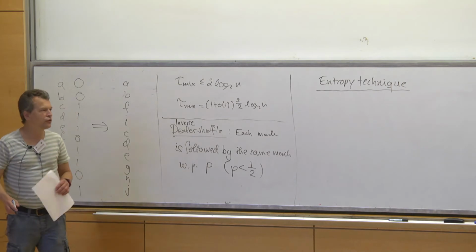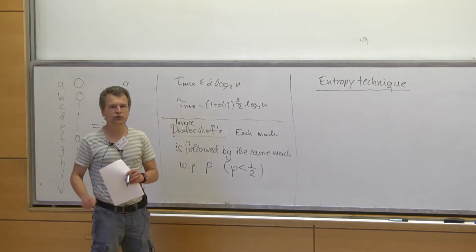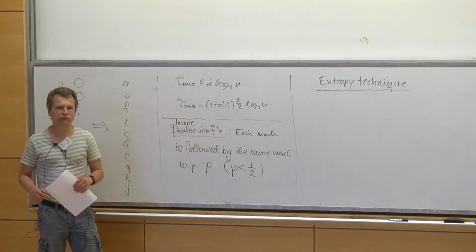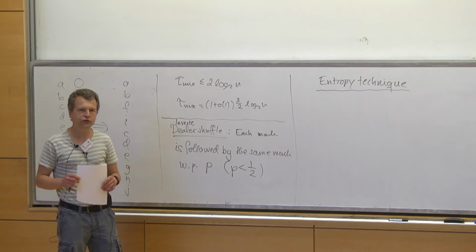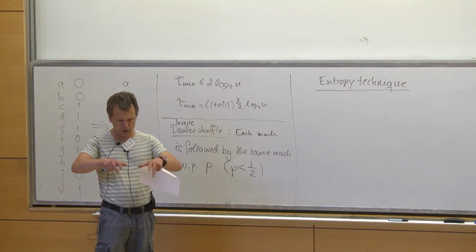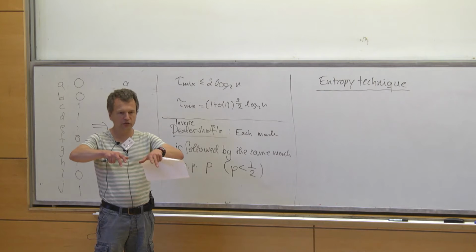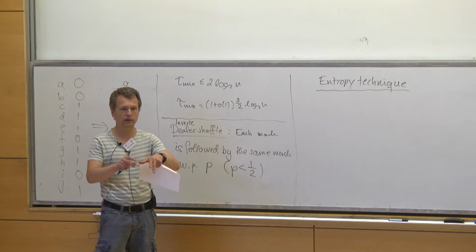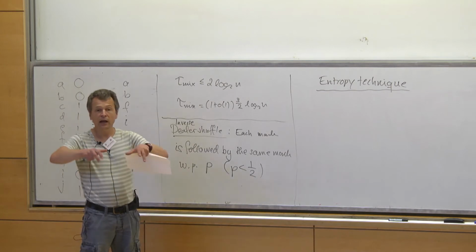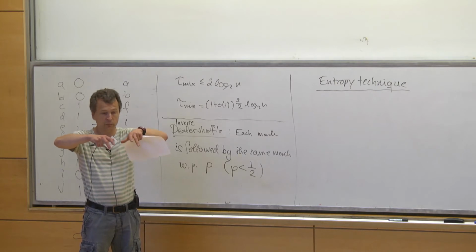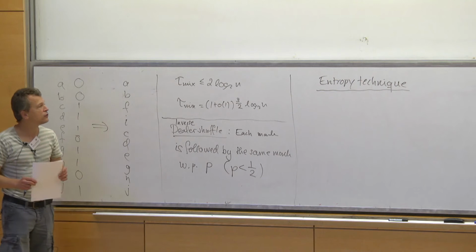Ben Morris introduced this technique in order to come up with results on the famous Thorpe shuffle. The Thorpe shuffle is also a riffle shuffle, a very fine riffle shuffle. But the model is that when you drop cards from your left and right hands, you drop cards simultaneously. Well, you drop the bottom card simultaneously so that you have a 50-50 probability of getting the one from the right hand on top, and 50-50 to get the one from the left hand. And then the next pair is dropped simultaneously in the same way, and then you do it pairwise like that. So it becomes a very fine riffle shuffle.